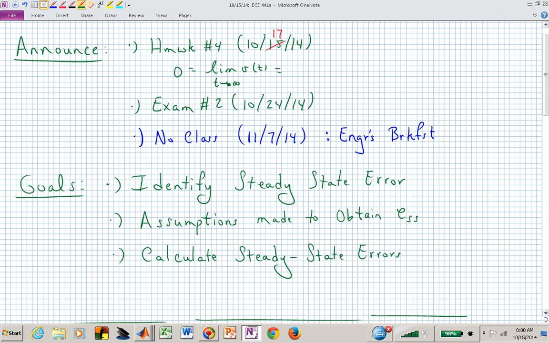Relative to homework number 4, somebody sent me an email and asked, aren't we supposed to be using the final value theorem? And when I said set capital V of S equal to 0, that's really what I was implying. So when you're trying to solve that first problem, I believe part C, where you're finding the grade that will cause your vehicle to stall, I really meant use the final value theorem to now allow you to let v of t go to 0.